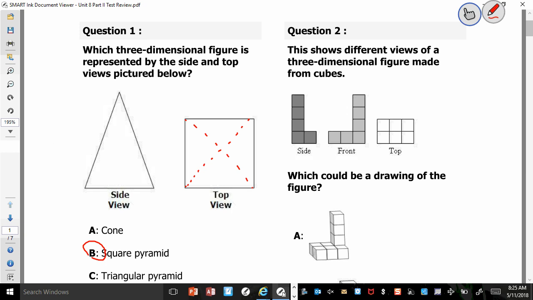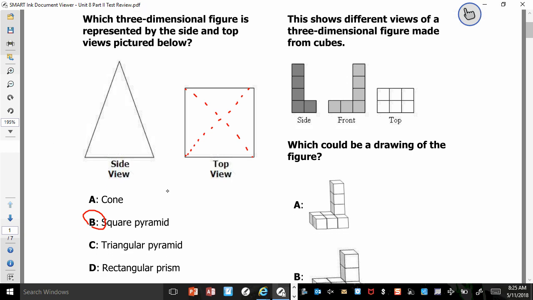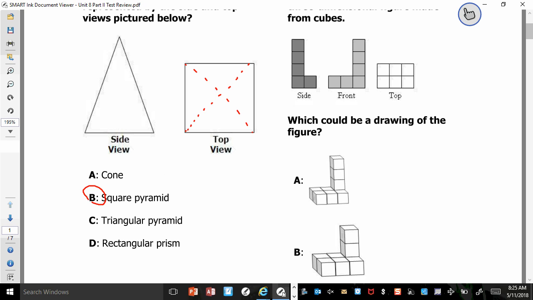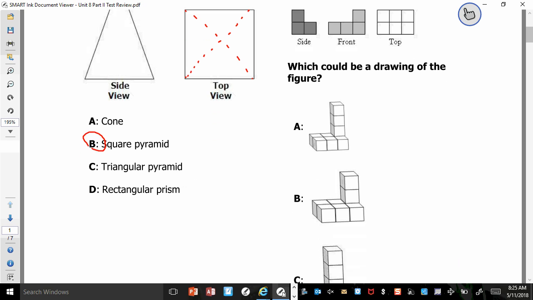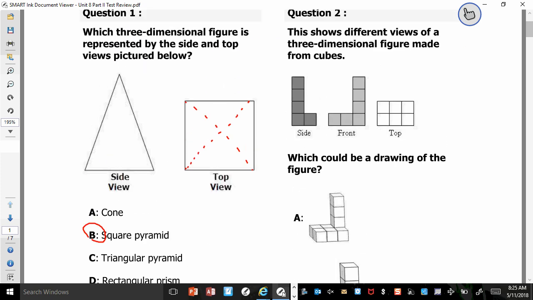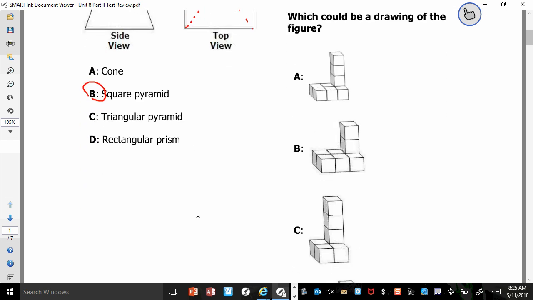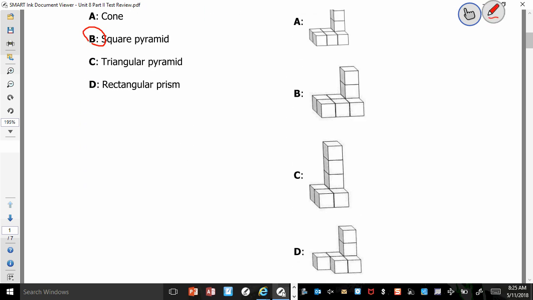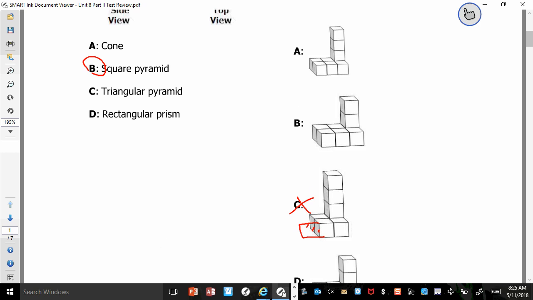All right, number two. Front view, so you know it's going to have three. So here's what I would do. Let's eliminate the ones that don't have three at the bottom. See this? Three right here? So let's see if we can eliminate any that don't have that. C doesn't have three, right? Because if it were correct, it would have that one. So we can eliminate C. That's going to leave us with that.